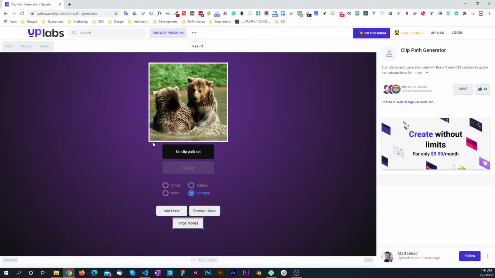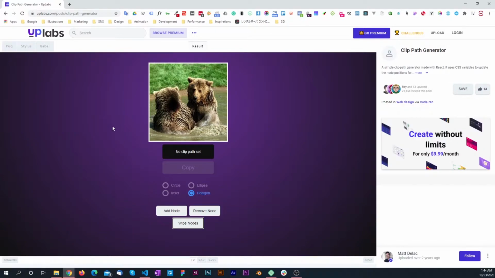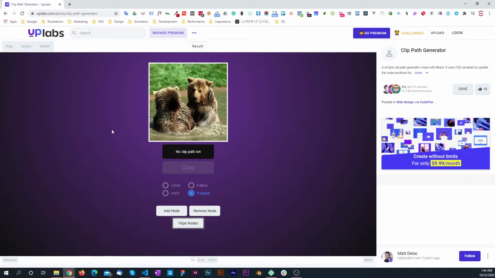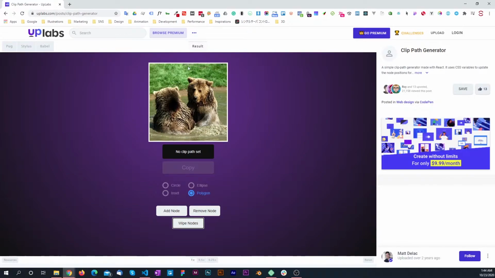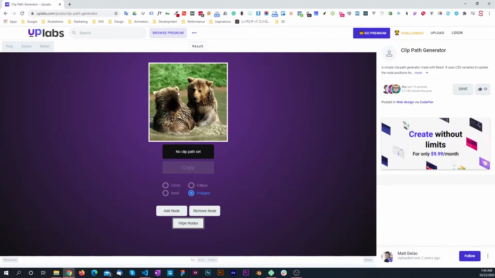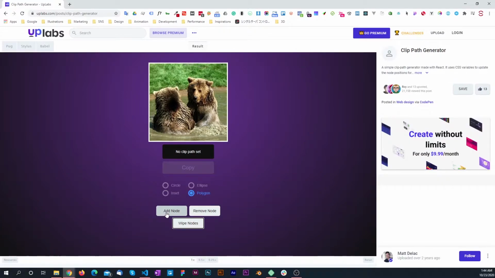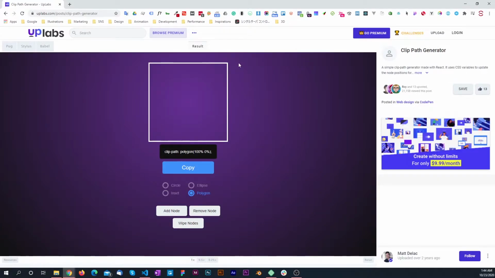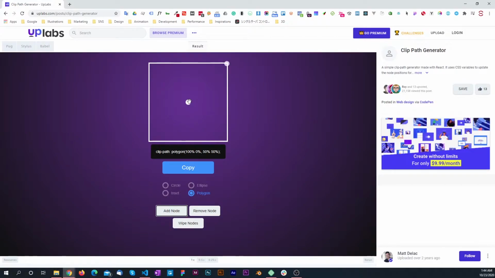Yeah, the important thing is to grab the polygon pad. You can use Illustrator or whatever, or this is good enough. What we're going to do is try to create our own type of animation using polygon shapes. So I'm going to add a few nodes, I think 4 nodes.